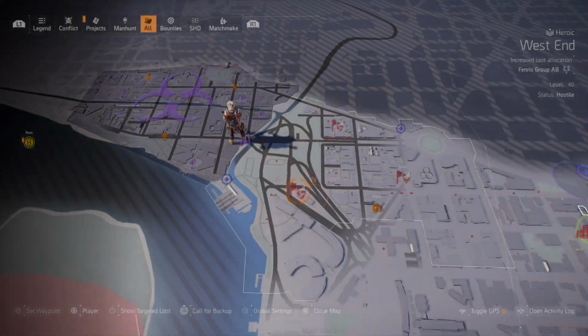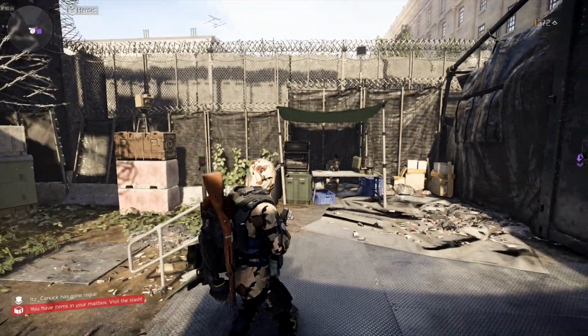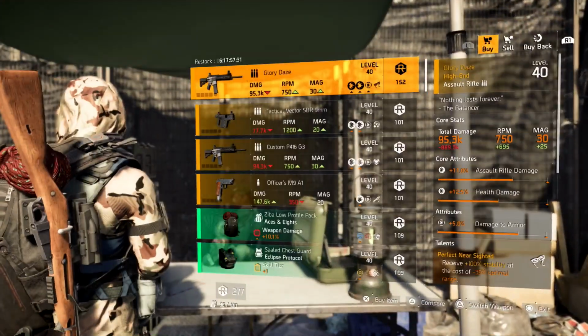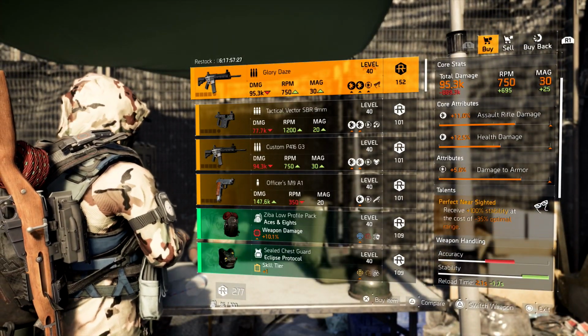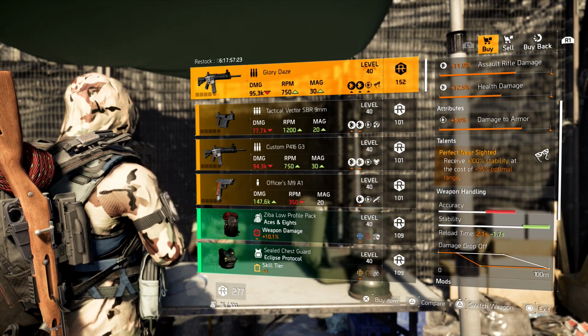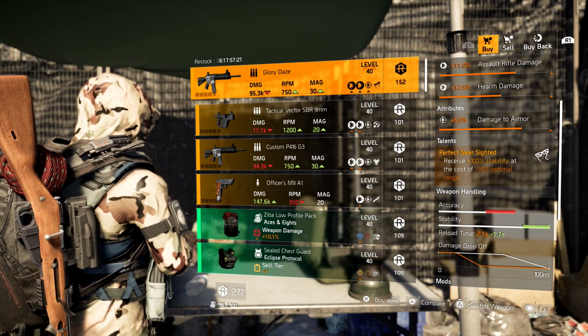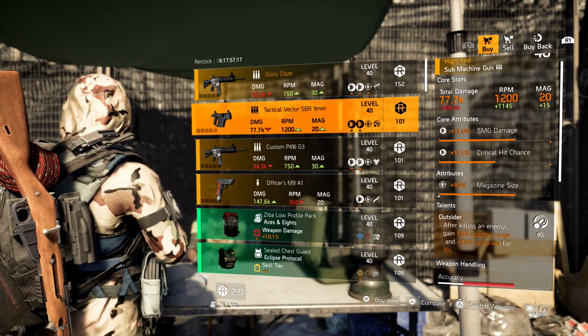What we're gonna do is head over to DZ South, and that's gonna be our next vendor we take a look at. So at DZ South, this is the vendor right here. We have Glory Days. So if you're looking for the Glory Days, assault rifle damage, health damage, damage to armor with Perfect Nearsighted, receive 100% stability at the cost of 35% optimal range. If you guys have been looking to pick this one up, there you go.